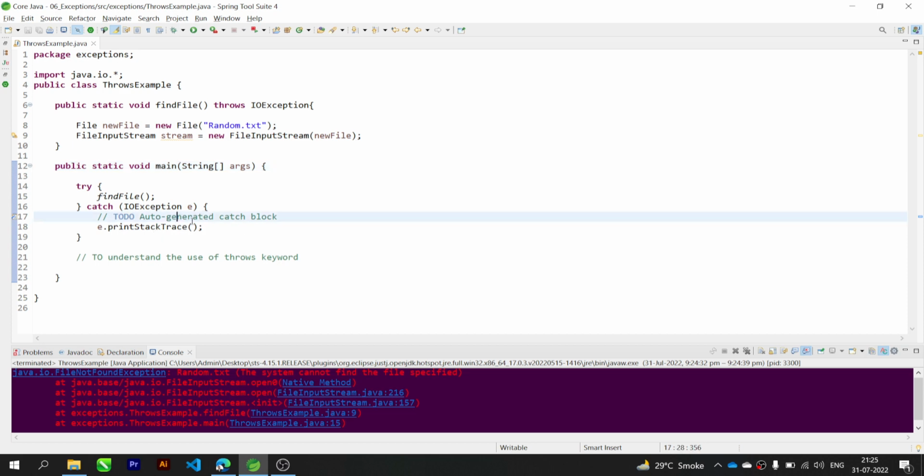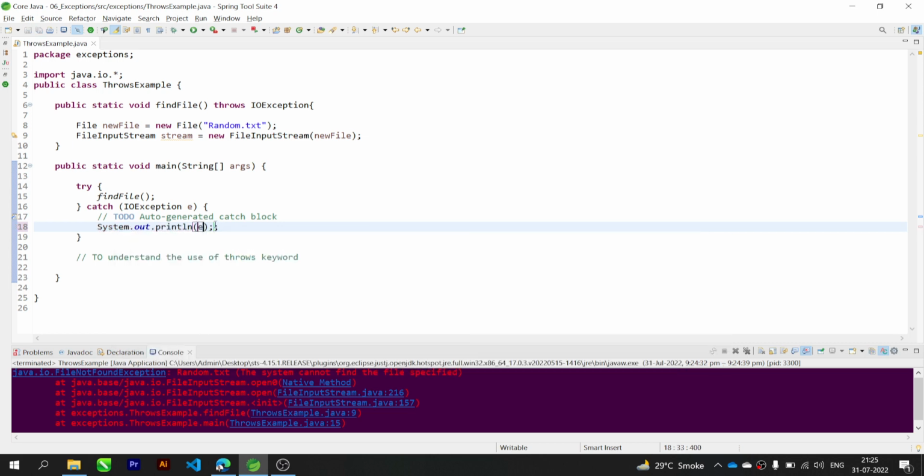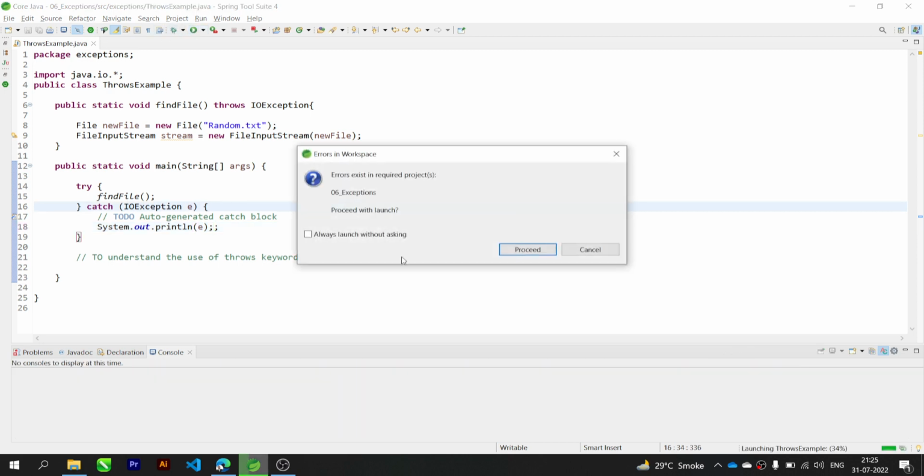Instead of printing the stack trace like this, simply inside this we can use sysout and print e, the IOException e. We'll run this again.